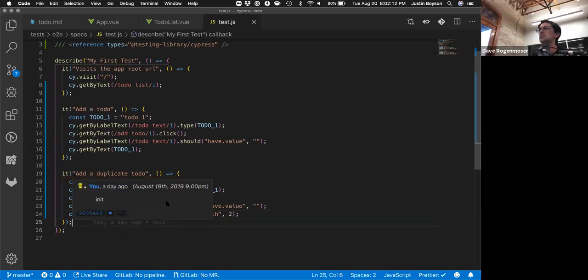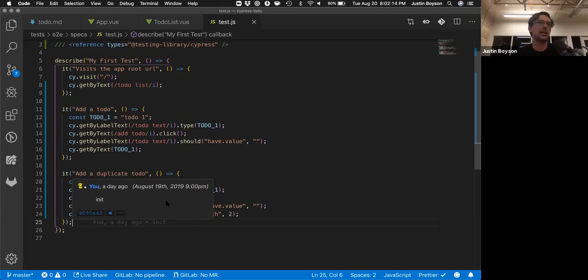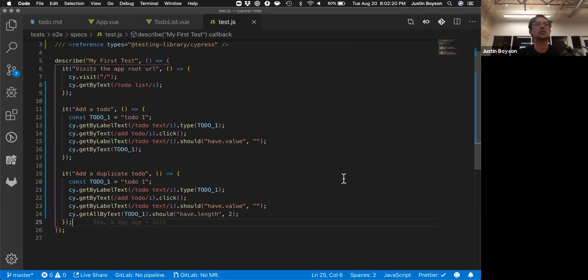If I have a list of states, for example, and I know there shouldn't be any duplicates, then in my tests I can say find Texas. And if that comes back with more than one, you know there's something wrong. Somebody's broken an API call somewhere else. So we have our duplicate.